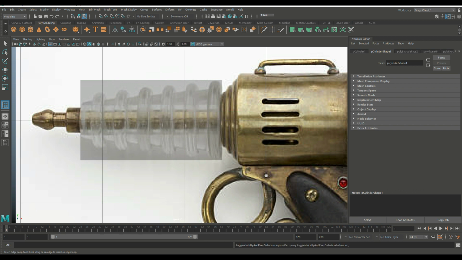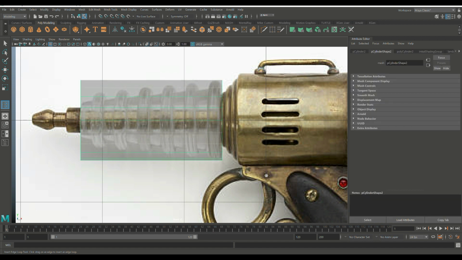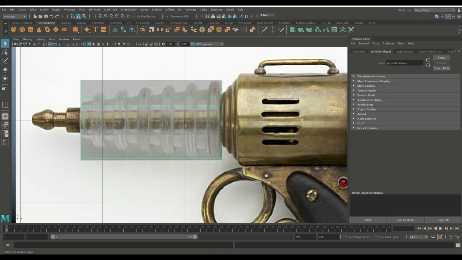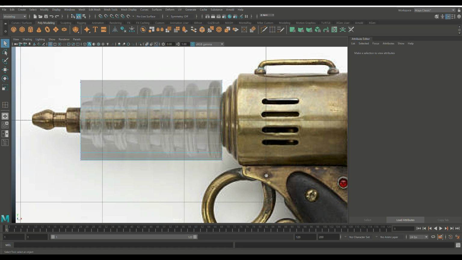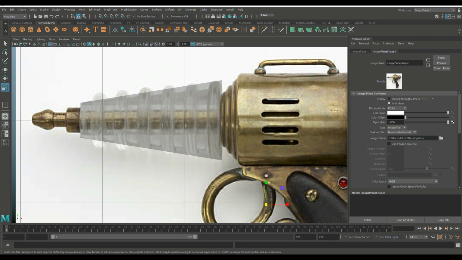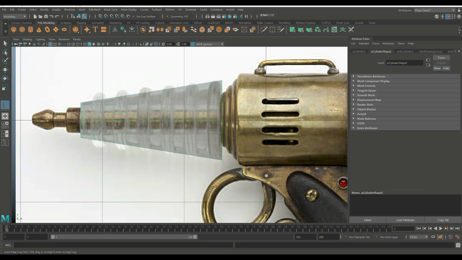So what I'm going to do is select this guy, right click at a vertex, drag select these and hit R to scale in like so. So we have basically the dimensions that we want. And then I'm going to go back in here to insert edge loop, which is still set properly. And there you go, hit Q on our keyboard.